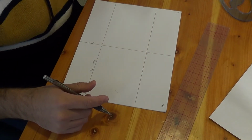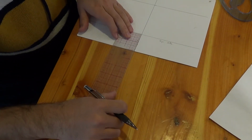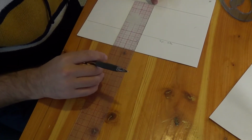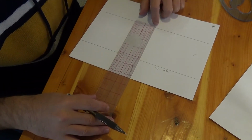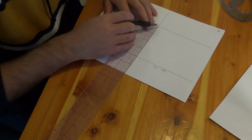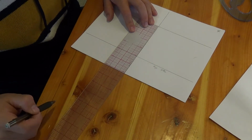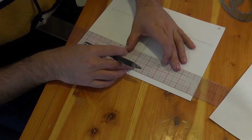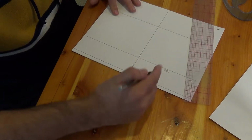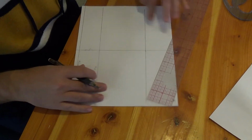Once you've established that, you can also measure down from the horizontal balance line or the hip line, from the waistline up here. You can measure down from that new point, your waist to knee. So measure down and down until you reach your desired length of skirt. I'm just going to put a line here at the bottom of my paper indicating that that's where the knee is. Okay, so this is where the knee is. This has just all been shortened.